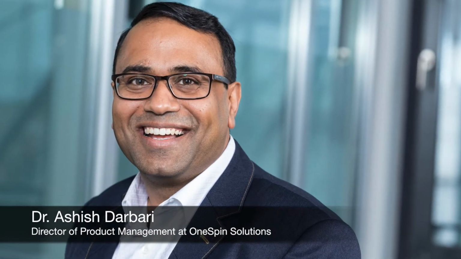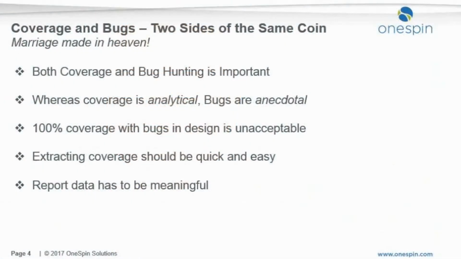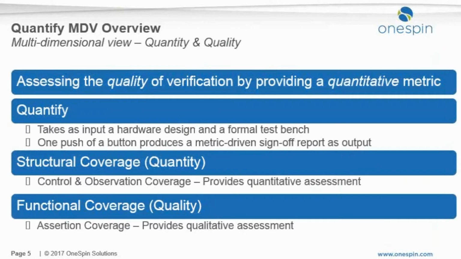So we believe that extracting coverage should be quick. The process itself should not be a long-winded process. It should be easy to get the data out, and the report should be meaningful. So I'll try and persuade you to think in the direction that Quantify offers you that solution. So where quantity and quality meet is in a metric-driven sense, when you actually have a single metric which gives you an indicator of the quality of your verification.